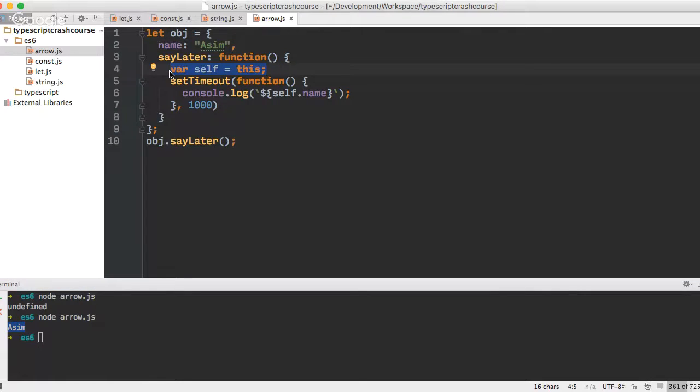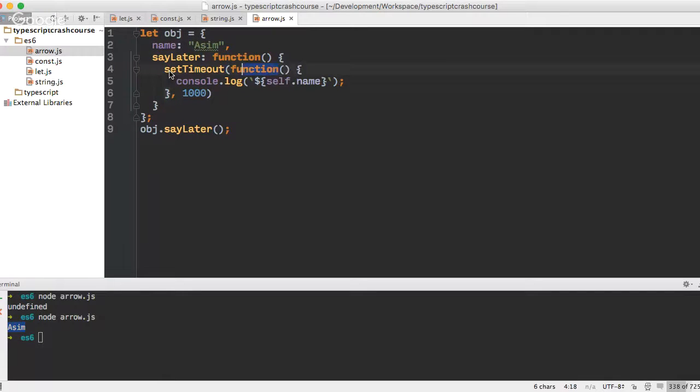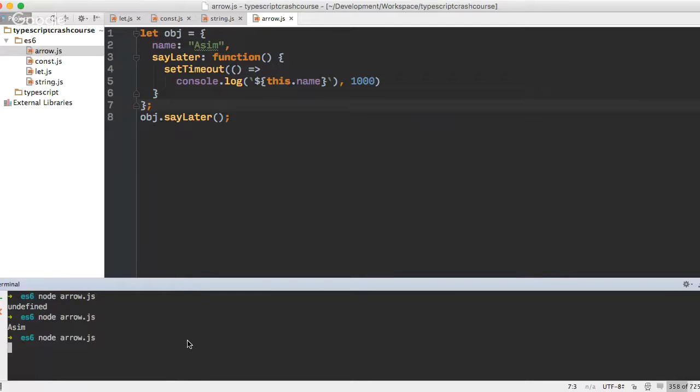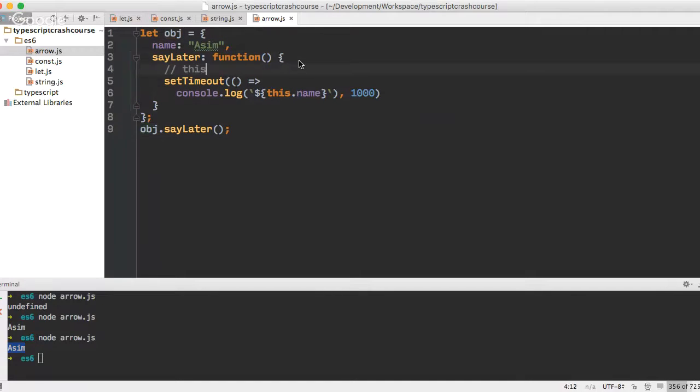And as you can imagine, with ES6 and the fat arrow function, this attempts to solve this problem for us using another mechanism. Just like before, if we turn this into the fat arrow function definition of a function, and instead of self, we use this, and we run it, this is now printing out what we expect. So now in the set timeout function, this is set to object. It's basically set to the same thing that it is outside. And that's the key feature.